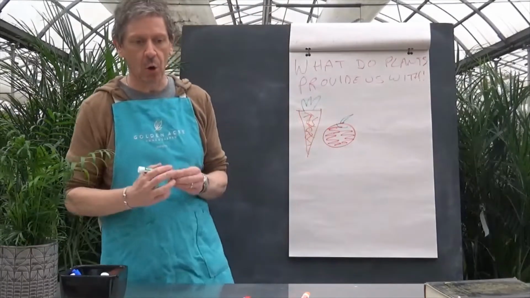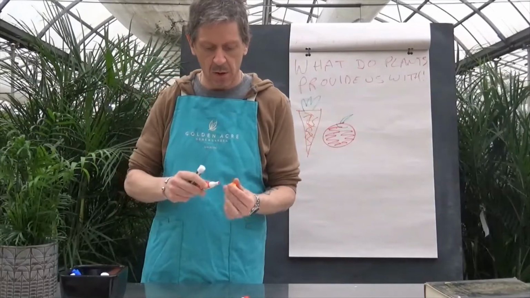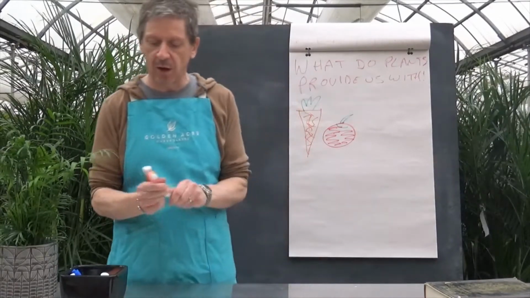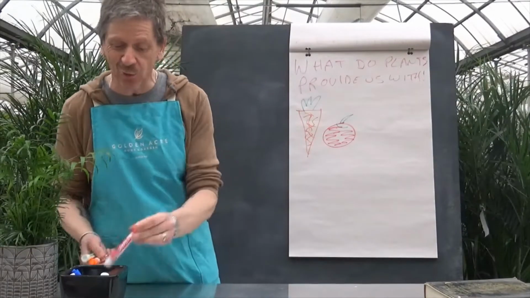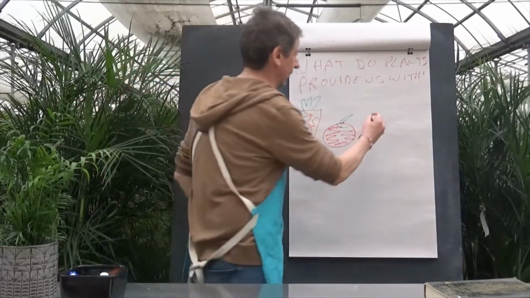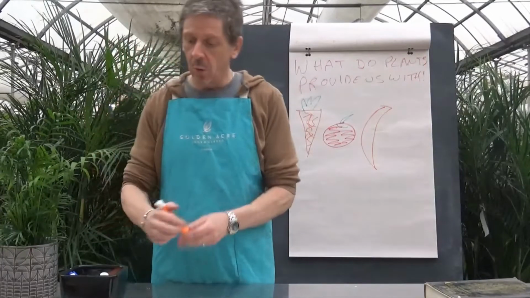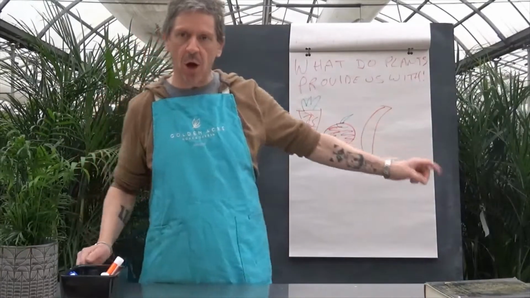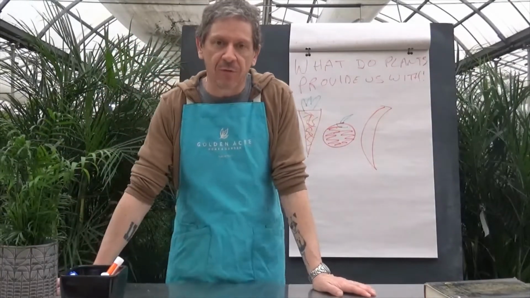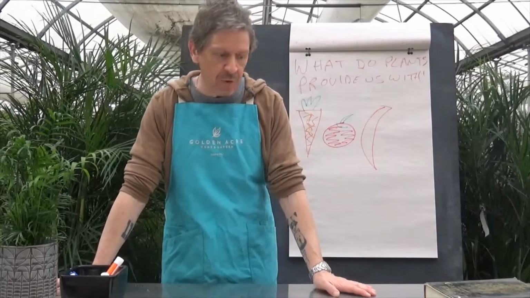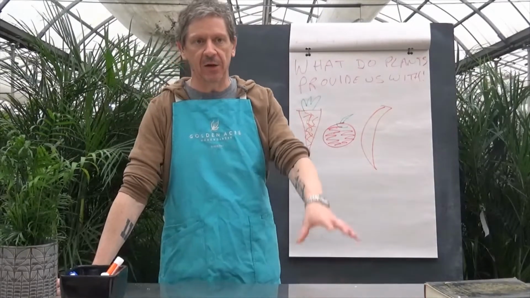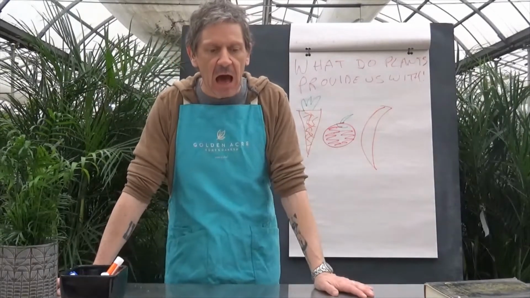A tomato. Can you name some other foods? What did I say I had for breakfast this morning? I don't have a yellow marker, so I'm gonna have to do it in this. A banana. So, carrots, tomatoes, bananas. First thing plants provide us with are food. Every living thing on this planet needs plants to live.